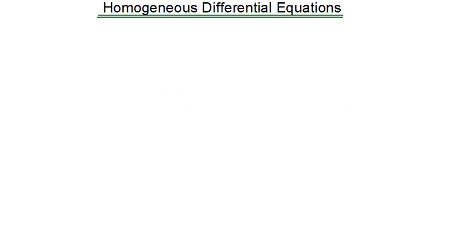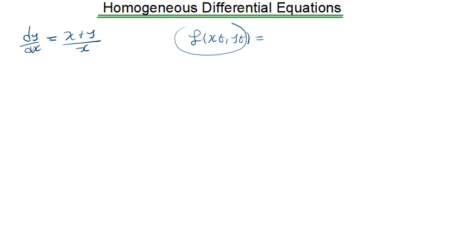The first example that we are going to look at is dy dx equals x plus y over x. You can confirm that this is homogeneous by saying, what if I say f of xt comma yt, and you confirm that it's t to the alpha times f of x comma y. For the sake of time, I'm not going to go through that process. I already confirmed it's homogeneous. You can try it out on your own. The only thing I'm going to do right now is determine the general solution.